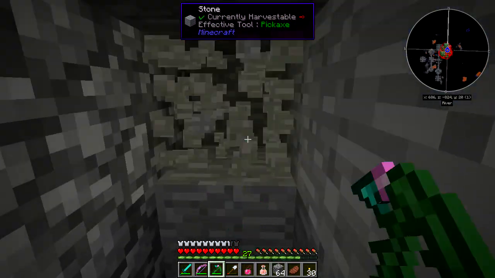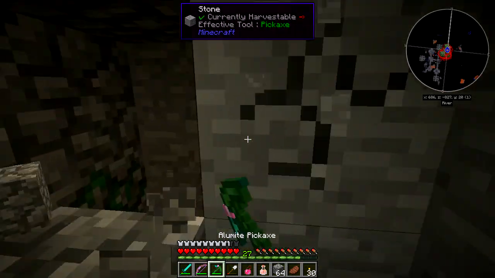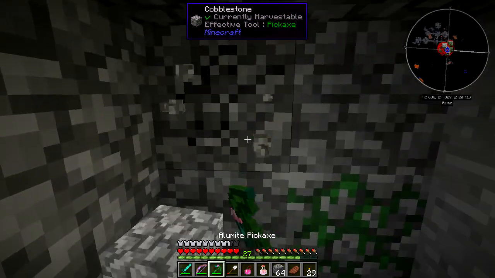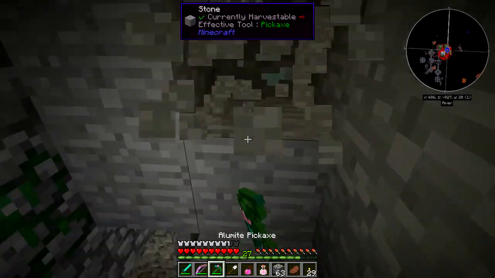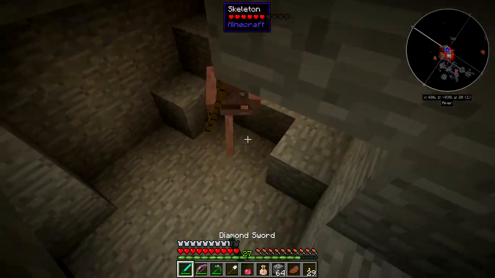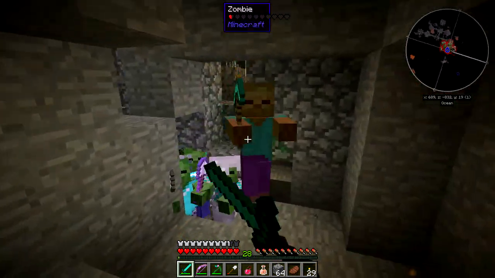There's some lead. Not seen that before, I don't think. This is the corner of the room. There's something down there. Where was that other spawner? Right there. So if we continue around this... There's a regular skeleton in here. Ooh! Oh no.